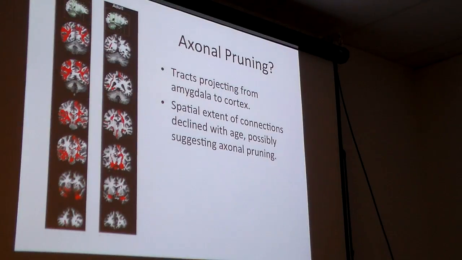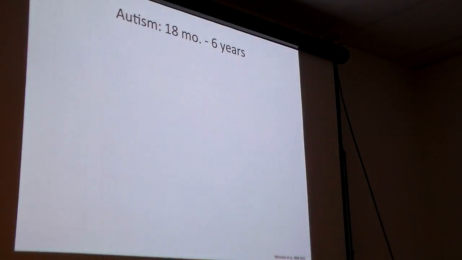But this is another interesting application of the method: looking at the anatomy itself. So not just the measurements that you can get from it, but how broadly does one region connect to another, not just across development, but comparing between two subject groups, for instance. Just real quick, to tell you what we've seen in autism, to show that this is another measurement that can show group differences.